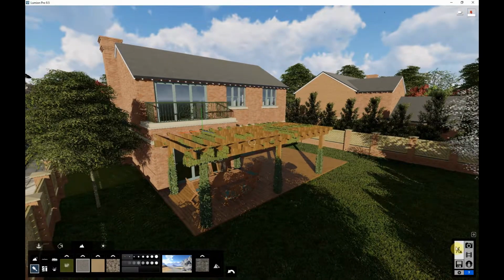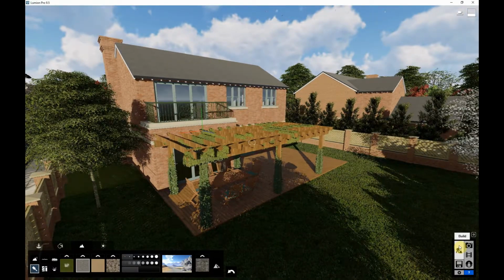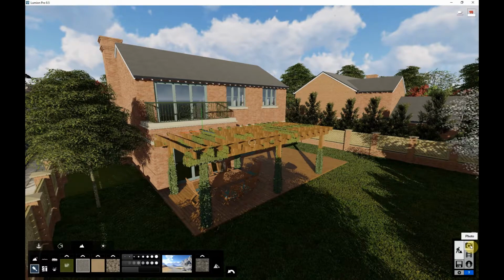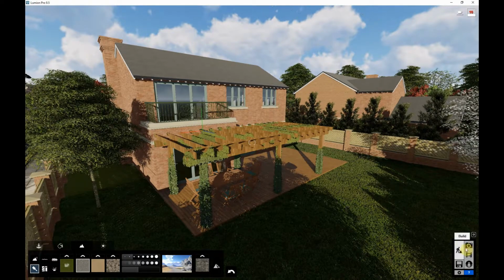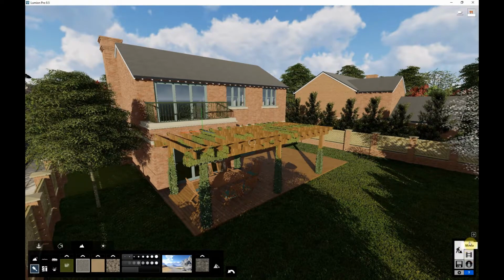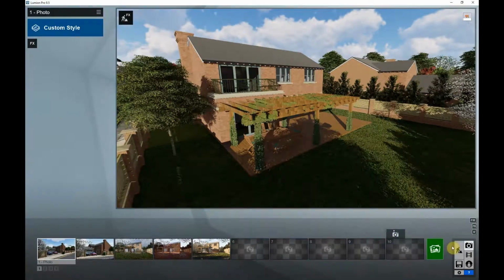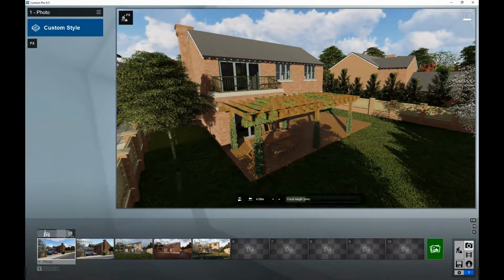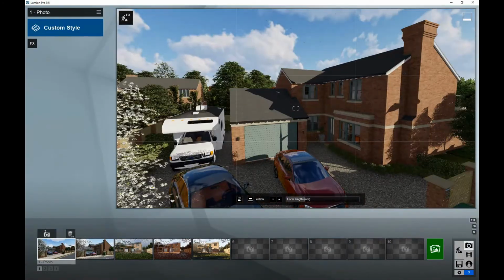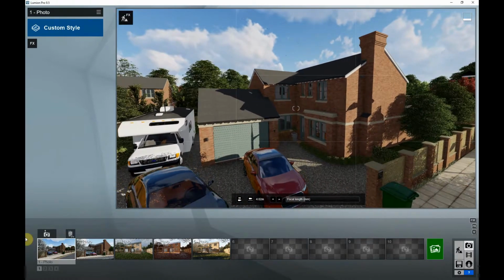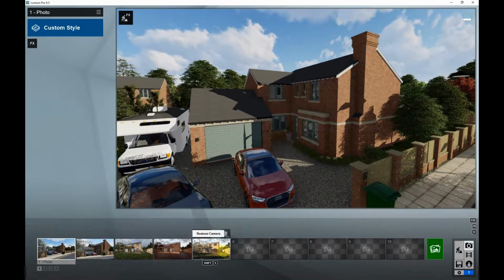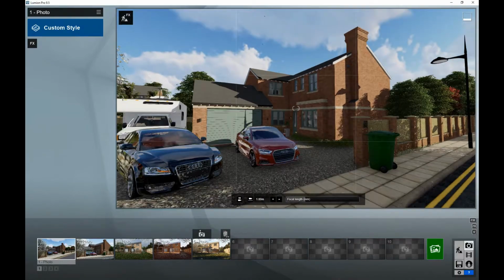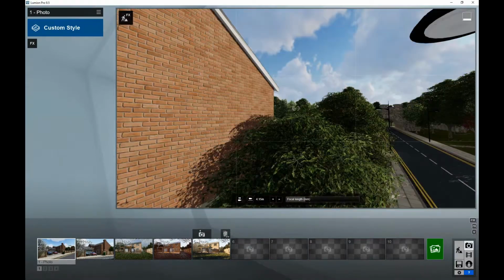So that's build mode covered, again extremely quickly. So we'll go into the rendering options now. The bottom right of the screen is where you can choose between build mode, photo mode, or movie mode. So we click on the camera, we'll go into photos. Again, you can still orbit around as you are used to. And you can see there are some shots I've already created here, but I'll show you. So once you've moved around, if we go to the garden actually.